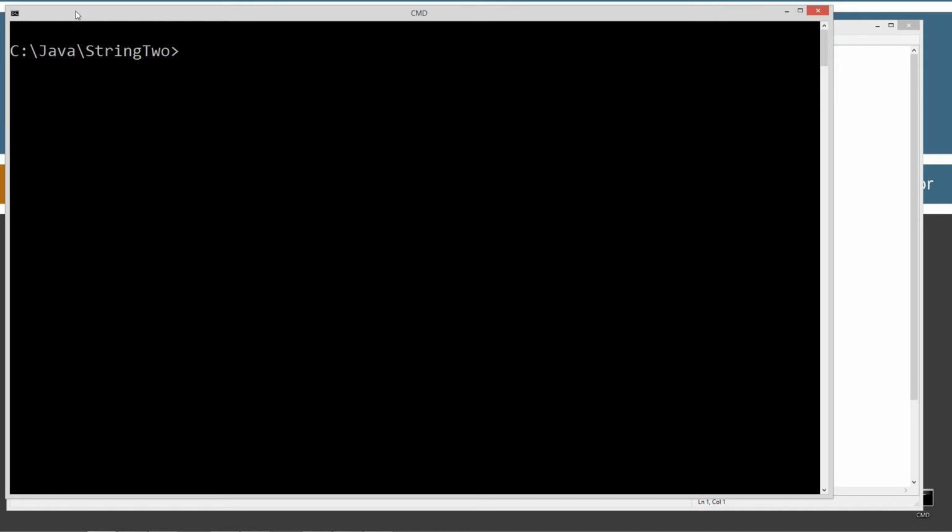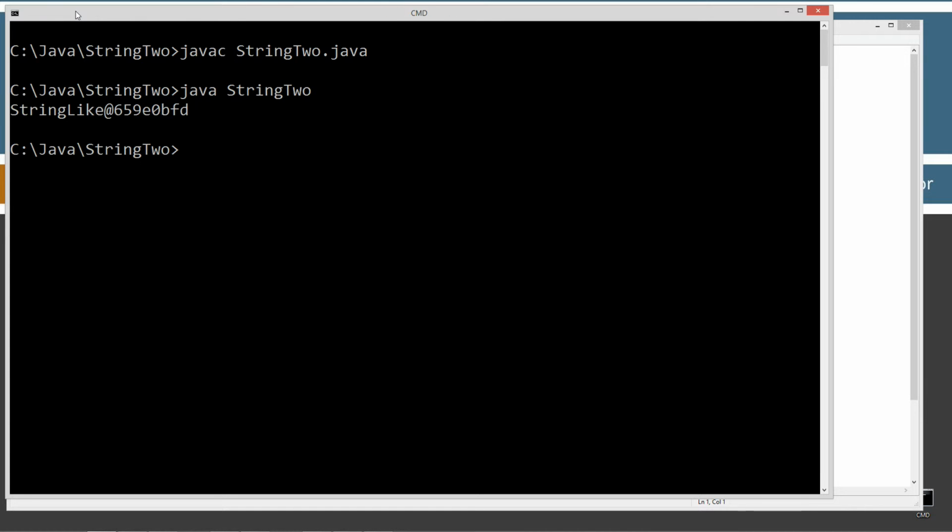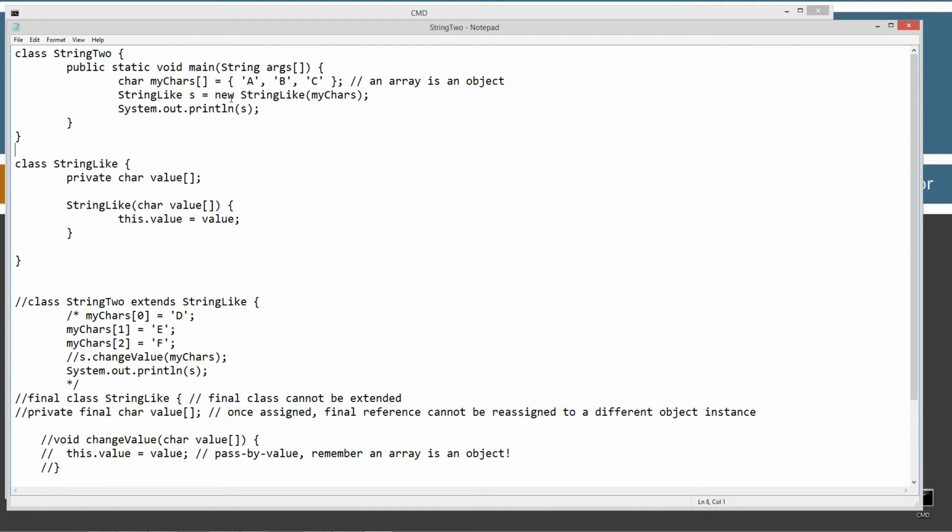So let's compile this, run it. Java string 2. Okay, so we get string-like, and then @ and then whatever this little memory address is. So that doesn't do us a whole lot of good at all.